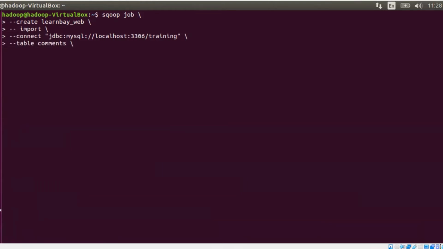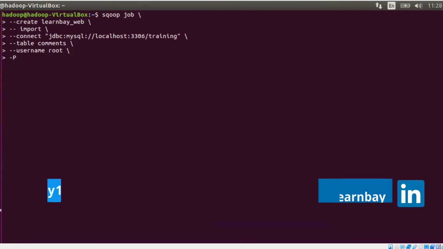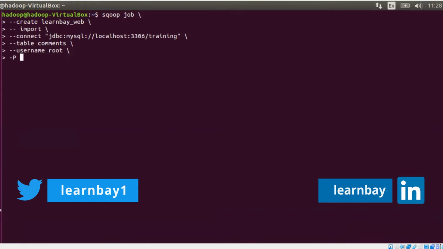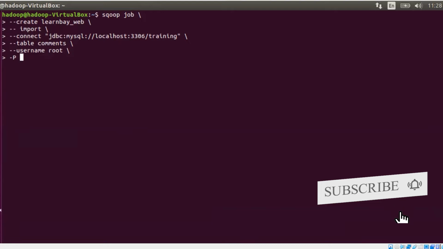As we know, the name of the table is comments, and the username for my MySQL is root. And generally in real case situations, you don't hard code the password. But if you are working on a single system, it is just for you, then you can very well hard code the password directly by typing --password and then a password.